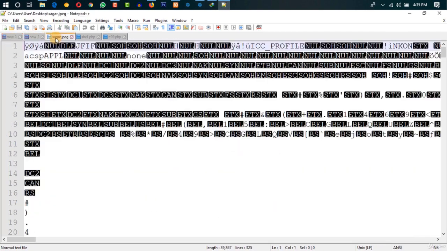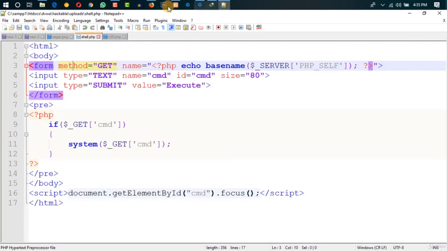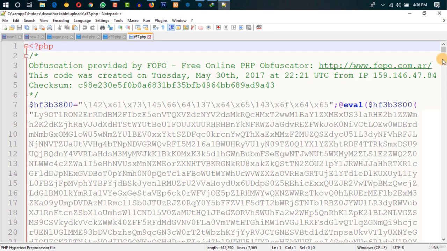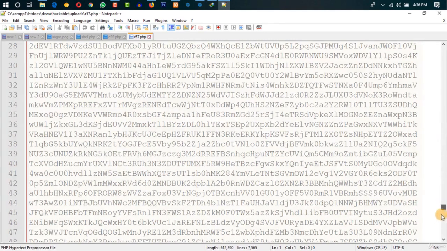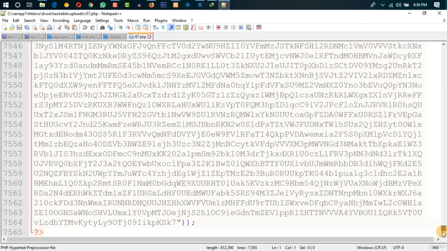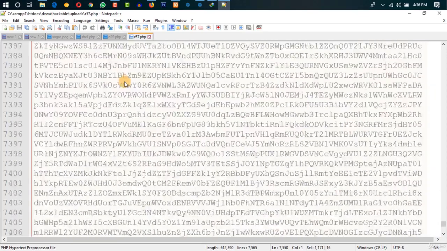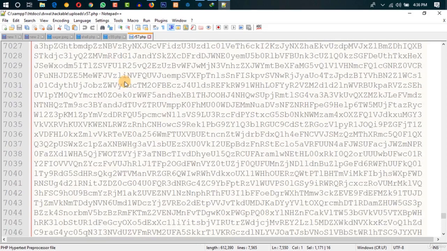There are some other shells, like the R57. Let me show you how big that is. R57 is also around a similar length. It is 7,665 lines of code, and they provide you all the features like executing commands, scoping files, uploading files, even full system shutdown. So you can pretty much go ahead, download them, play with them, try to upload them, and try to run them, right? Just go ahead. It's really fun.